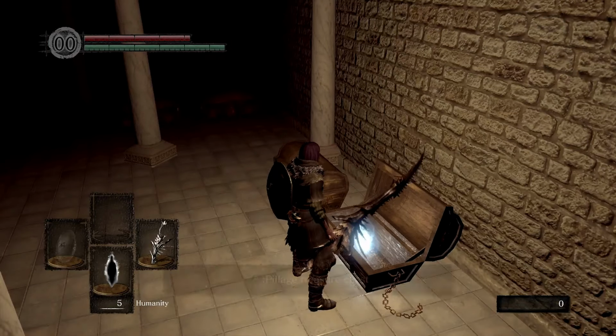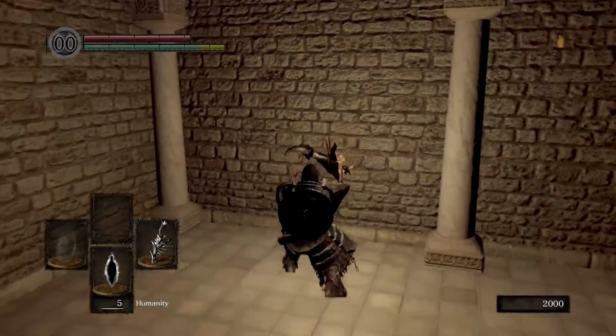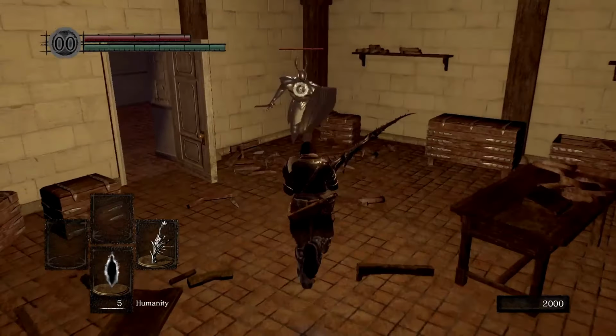So I returned to Anor Londo and picked up Havel's armor as well as the Occult Club, and I was surprised that with around 45 endurance, I wasn't able to fast roll while wearing the chest and leg pieces, so I settled for something lighter.